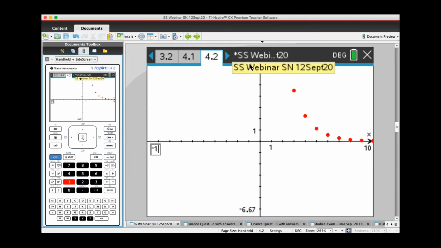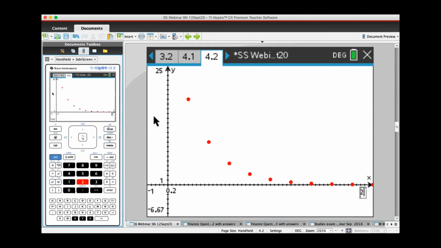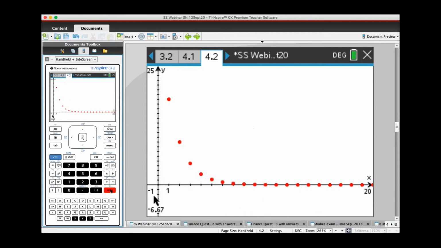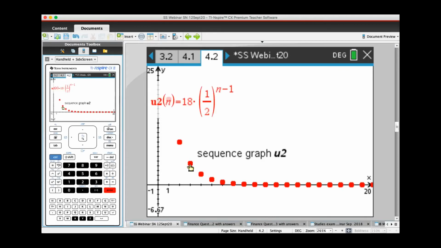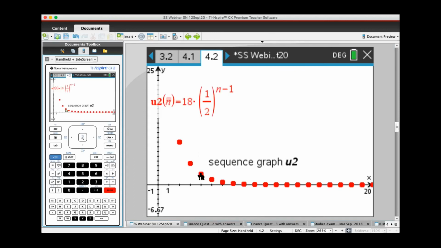If I want to move on to the next one, all I have to do is do tab. So tab is a really important key. It moves between fields. So I go to tab. If I'm interested in changing these values, I'm going to do 25, and I tab again, and I say I want the first 20 terms, and I say, okay, this window is okay, so I press enter, right? So do you see the graph, right? This is the first term, this is the second term, this is the third term, and it defines for you.